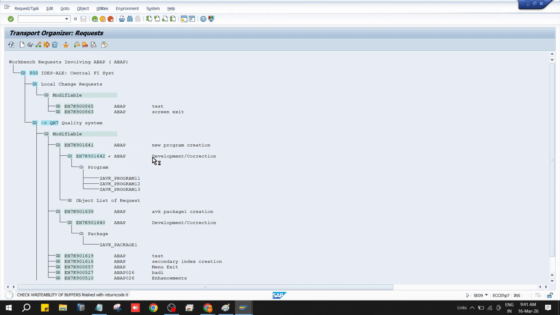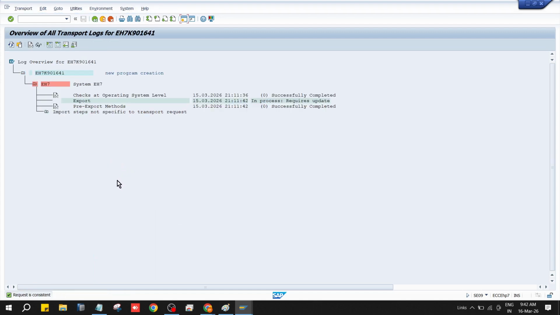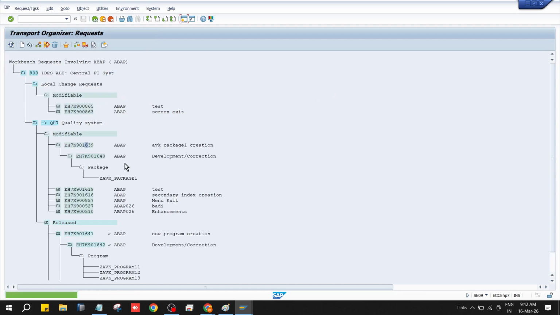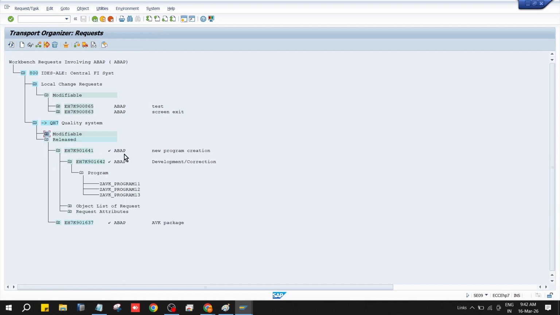So the task release is very simple. It is quickly system based. As a developer, I need to release the task. As a lead, I have to release the request. Once it is released, it is moved to this.